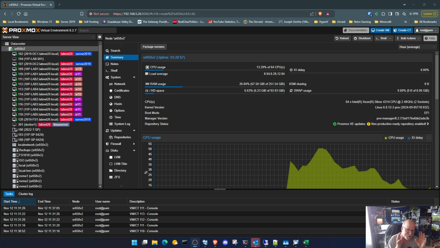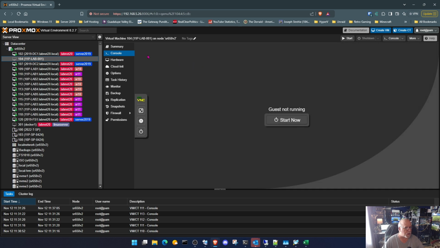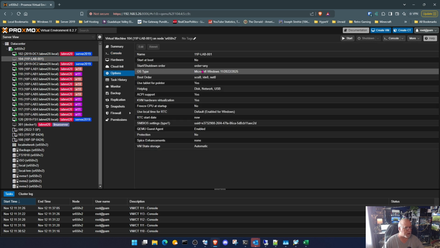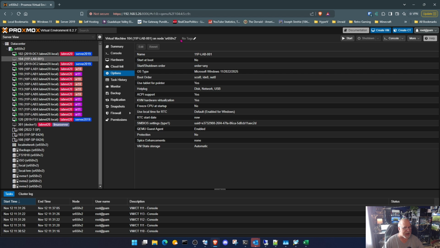So, kind of convoluted how Proxmox does this, but I'm going to show you here as quickly as I can. When you go out and you create a machine, for example, let's just look at this one that doesn't have a label. One of your options here is to give it a tag, and you'll see a little pencil back here.